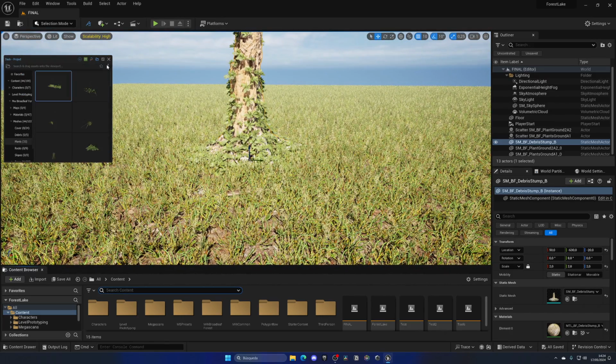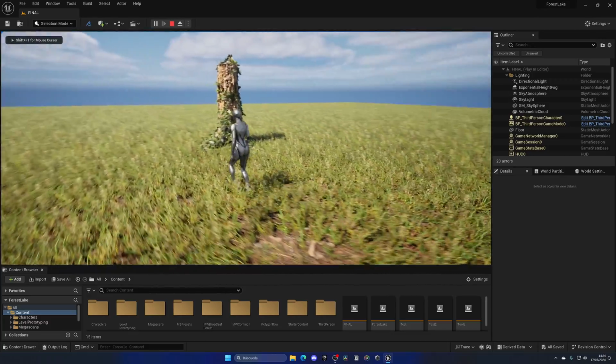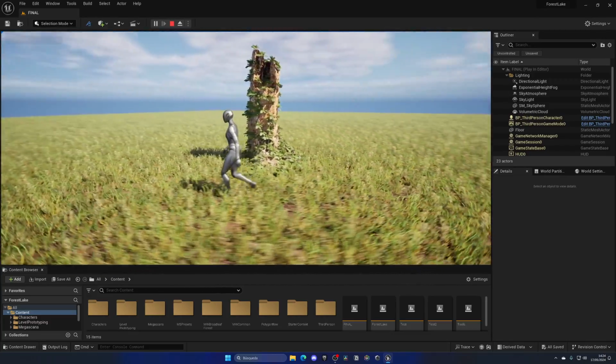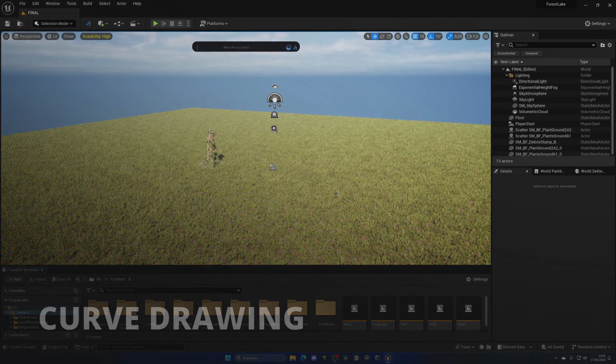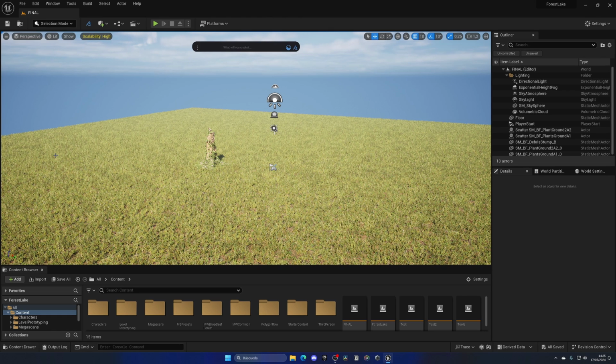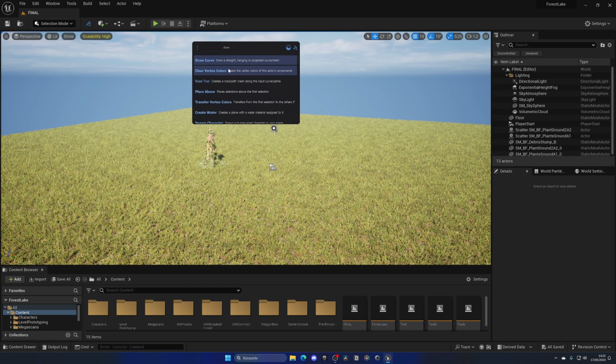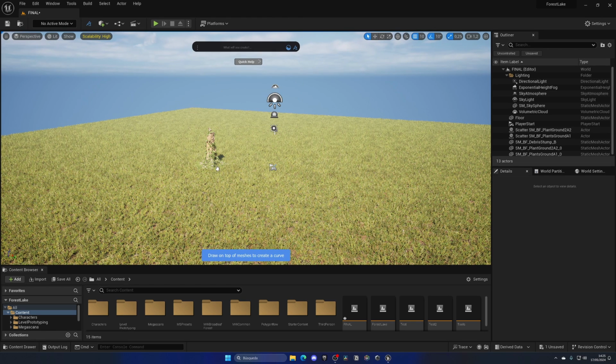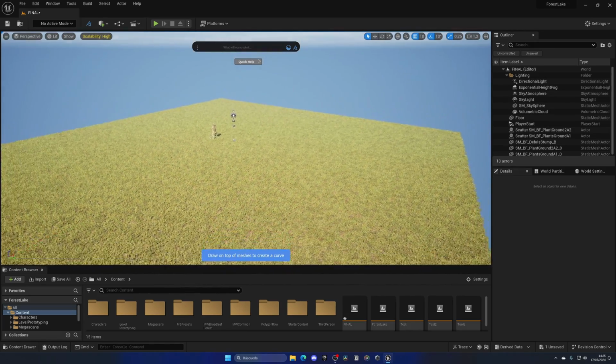And within a few seconds, we also now have scattering on this trunk, which looks absolutely spectacular. So the next tool that I want to show you will be really cool, because essentially we can draw curves into our viewport and then scatter trees or whatever you want on top of that path. So let's go into our dash toolbar over here, and we can also search for tools. I can just search for draw curve, select this tool, and begin in this edition mode. And this mode allows me to draw into the viewport.